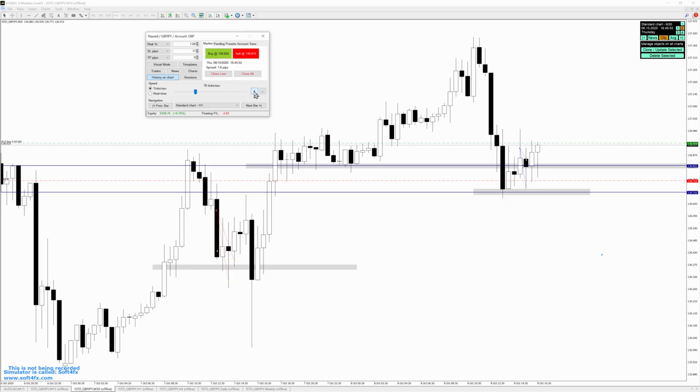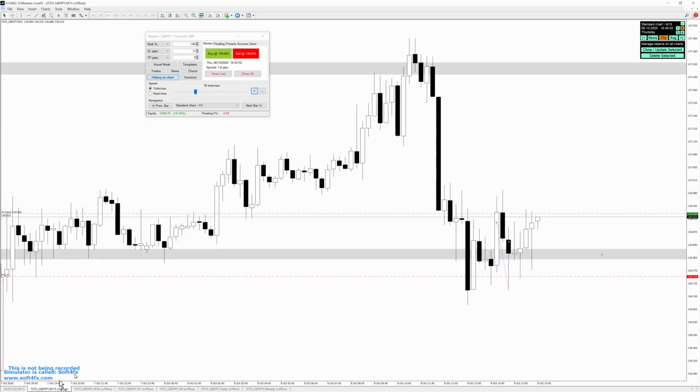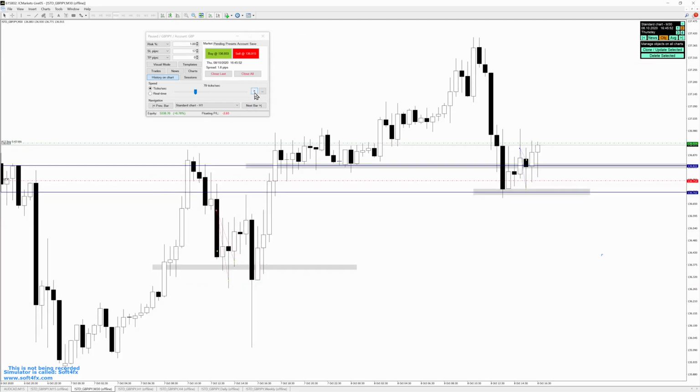15-minute candle has closed. Let's take a look at the 15-minute time frame. 15-minute candle is still bullish over here, which is pretty good, right? So we can't manage this trade either because this is where we're giving our trade a second chance.